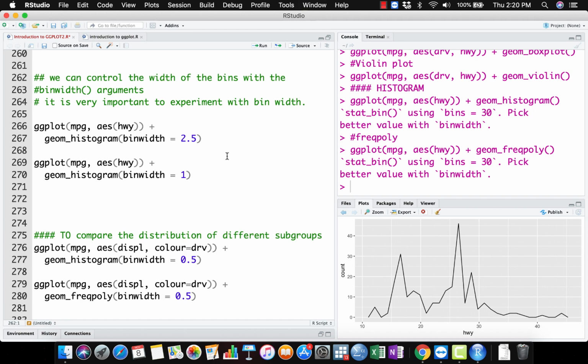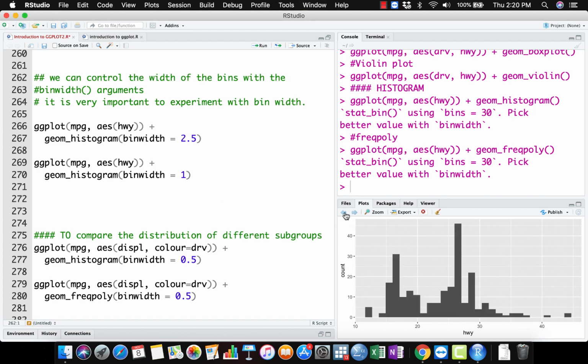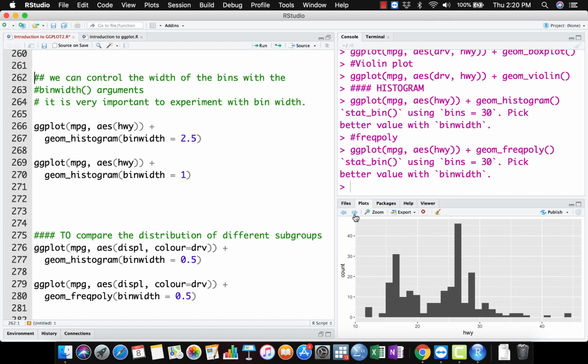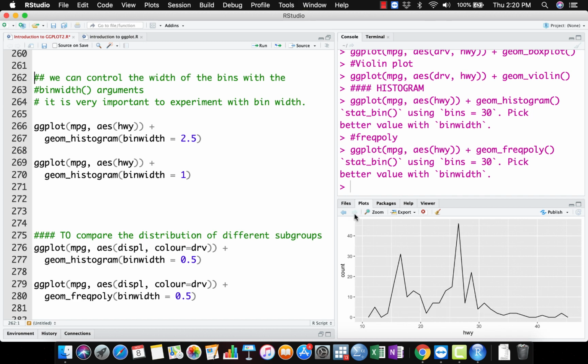The histogram uses bars, and the frequency polygon uses lines. You can control the width of the bin by using the binwidth argument. If you don't want evenly spaced bins, you can use the breaks argument.